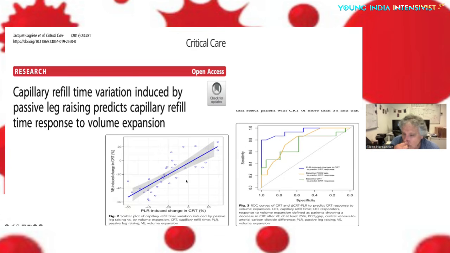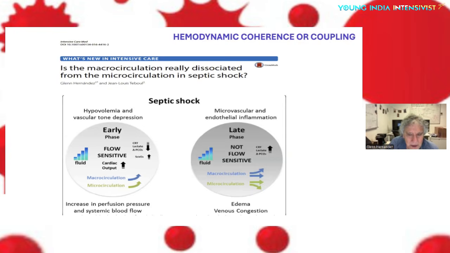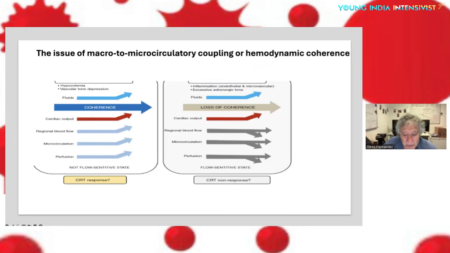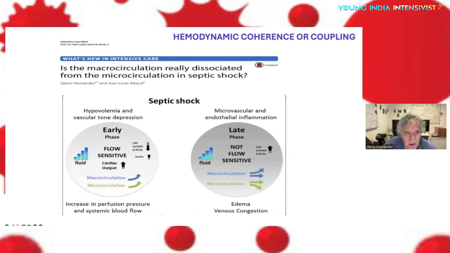So, I mean, you can disclose the status of the macro-microcirculatory coupling with these simple maneuvers. And this is very relevant. It has to do with what we published in this article some years ago, in 2016, if I remember well, where we showed that there are two phases in septic shock.